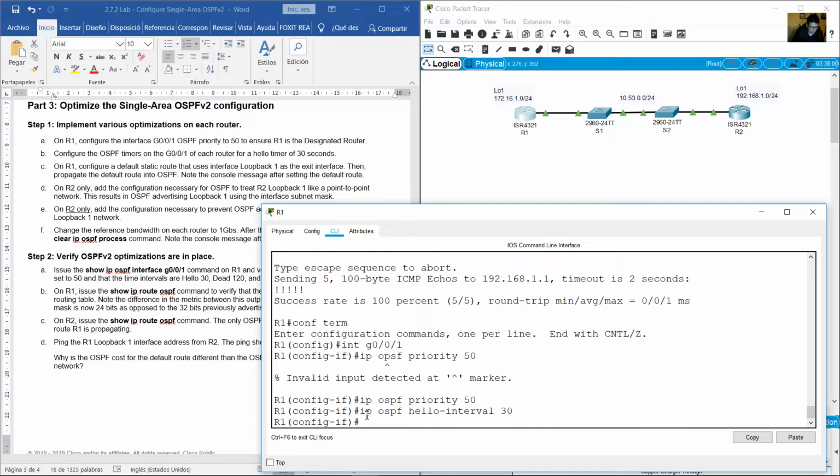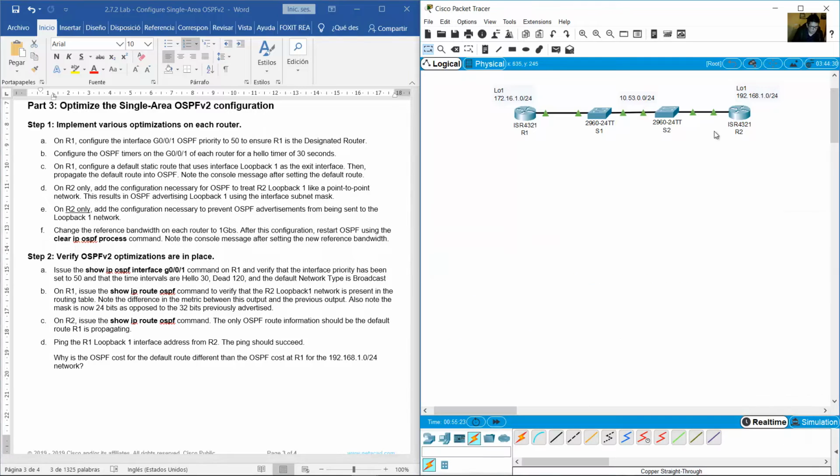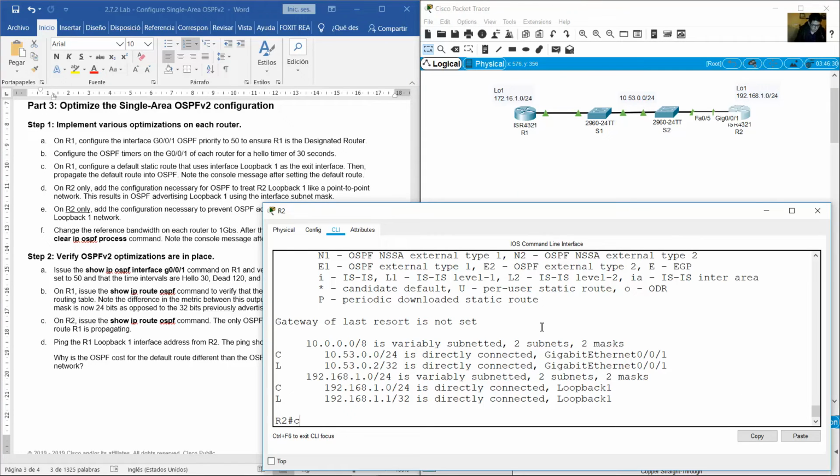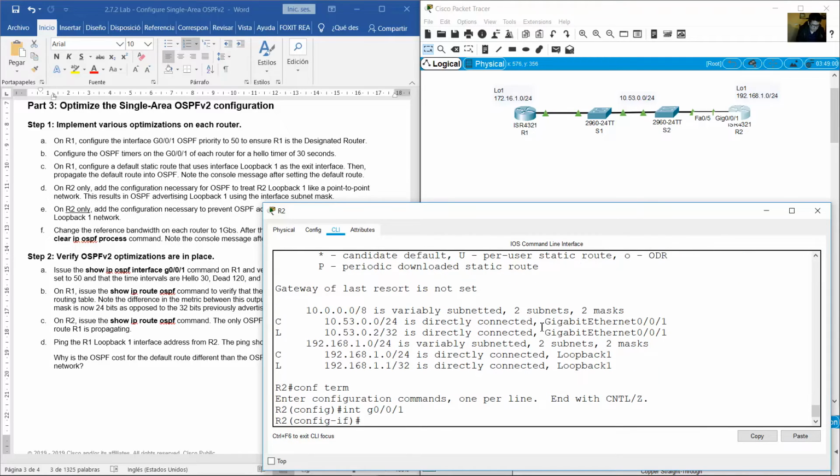This configuration was made on the gigabit 0/0/1 interface on each router, so on gigabit 0/0/1 on R2, configure terminal, interface gigabit 0/0/1, ip ospf hello-interval 30.